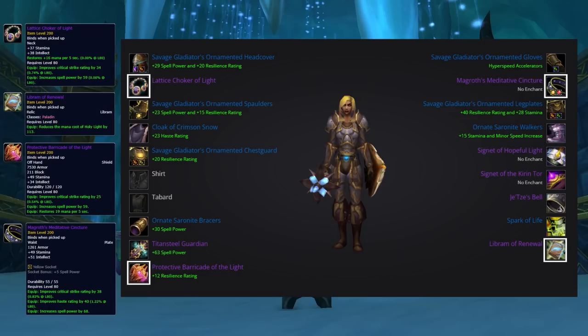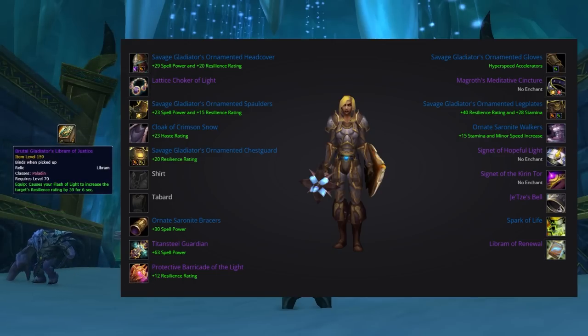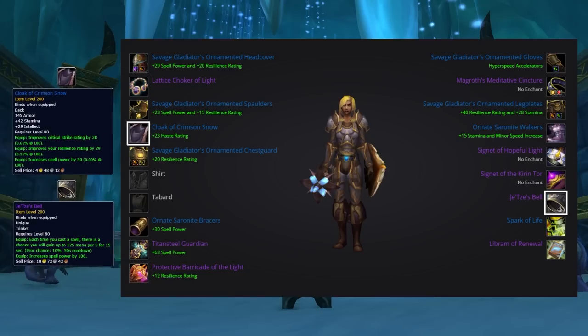Getting badges from dungeons will also be useful as you can obtain these 4 pieces from them, giving you epic gear with good stats. Note that if you played in TBC and have the Brutal Gladiator's Librum of Justice, then this is actually better than this Librum, so you could use that instead. As for your other trinket slot and cloak, these are both BOE pieces that you can purchase from the auction house, giving you great stats.